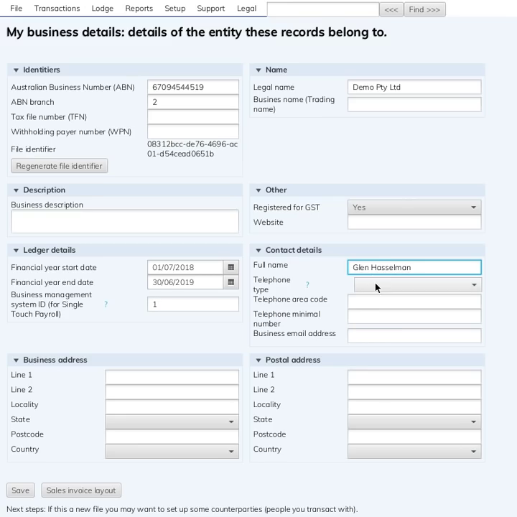Okay, so I'm putting some additional information. My name as the contact. Now, on the Single Touch Payroll lodgement page, it will pick up these details. So you need to enter them. Just putting in an address.